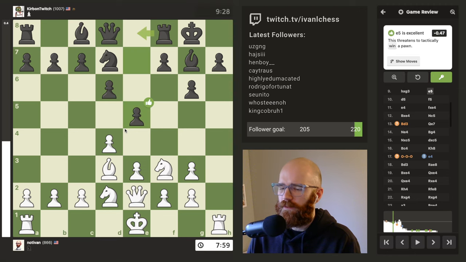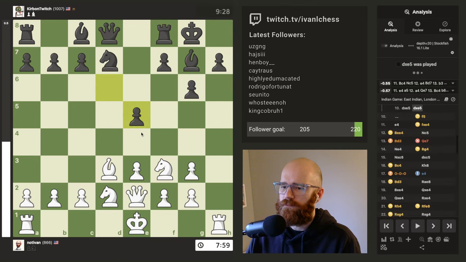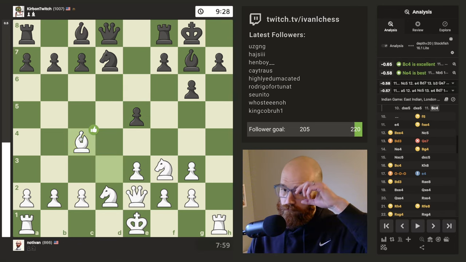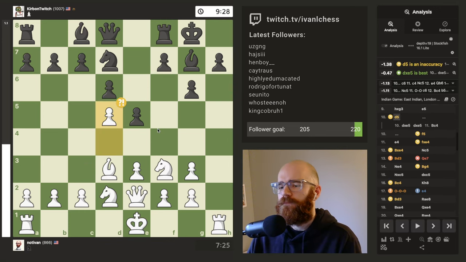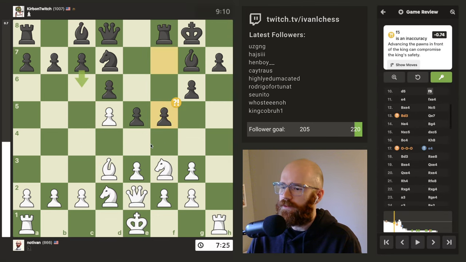Yeah. Taking here. I thought taking was worse off. Right? Because then what? Bishop c4? Yeah, the bishop has to move, right? Okay. I see. Darn. Just wasn't the right idea today.